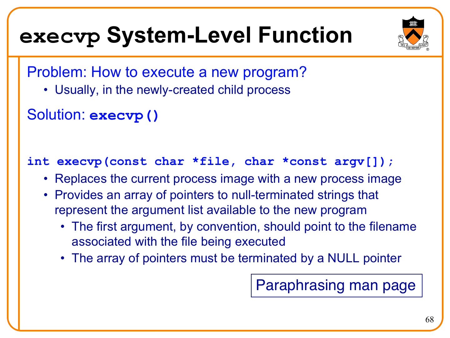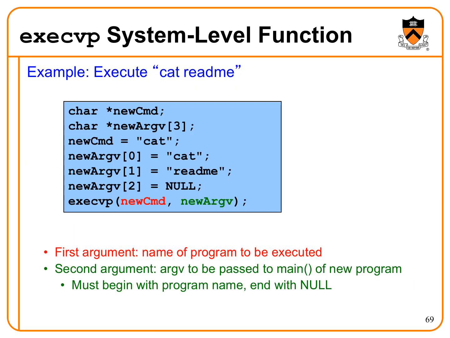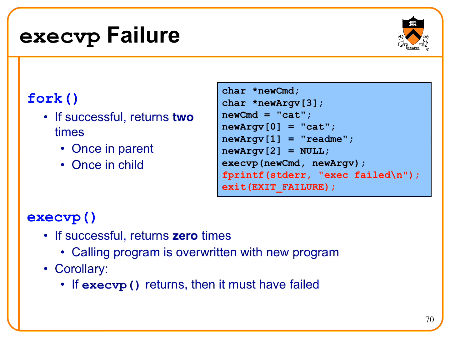Here's an example. If we wanted to programmatically set up a call to exec, we could have the command be just a pointer to a string in RO data. The args array we'd need to arrange ourselves though. For example here, as a block scope variable with each element pointing to an RO data string, except for the last one, which is null. Then with the command name and its argv set up, we can call execvp to transform the running process into cat.